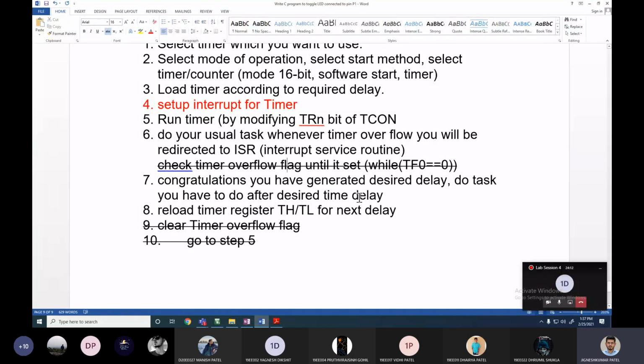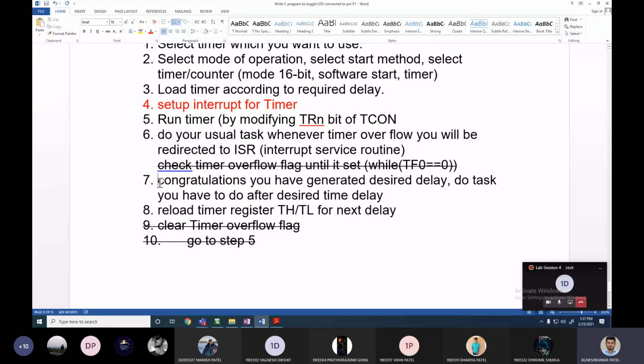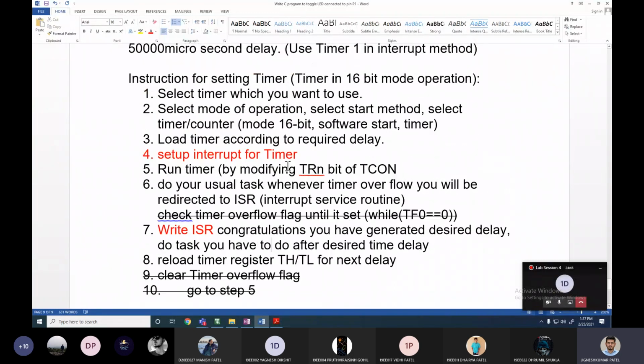See, there are only these changes. So you are not going to modify any of this. Calculation will be as it is, TMOD, TCON, everything will be as it is. The only task that you will do new is set up interrupt. So you know how to set up interrupt, and then you have to do this task differently. You have to basically write an ISR. How to do this? You have to write ISR. Now, how to write ISR? That's also important. You must know how to write an ISR. Otherwise, you will be in trouble.